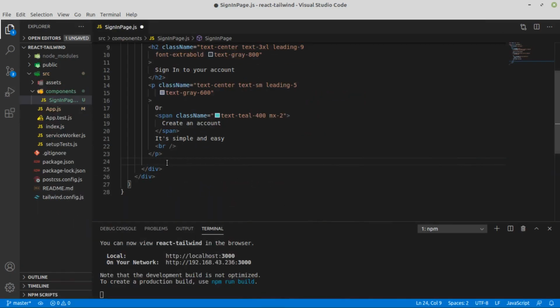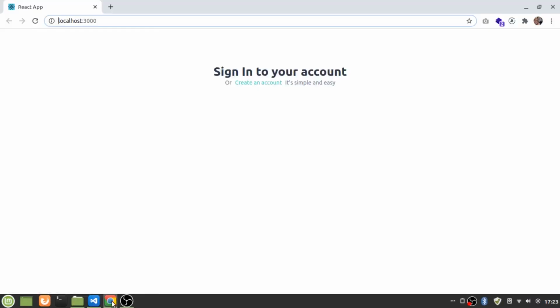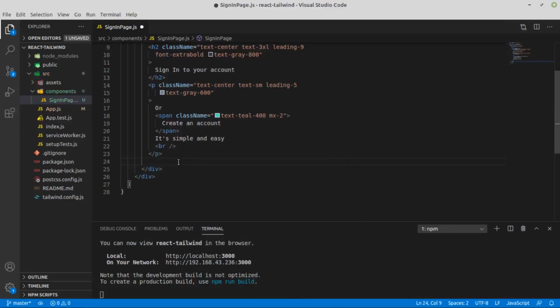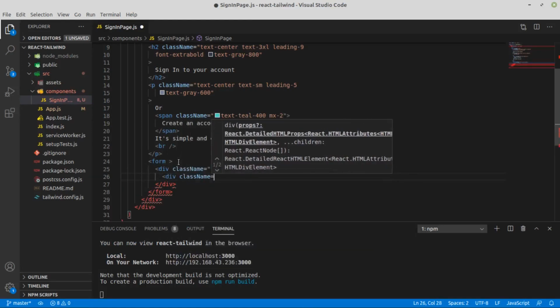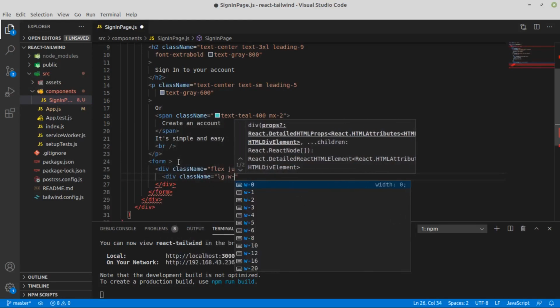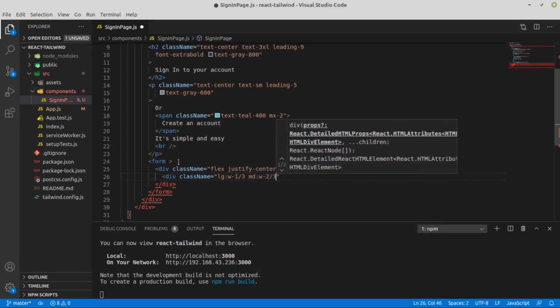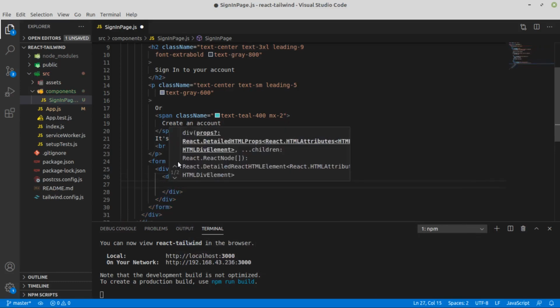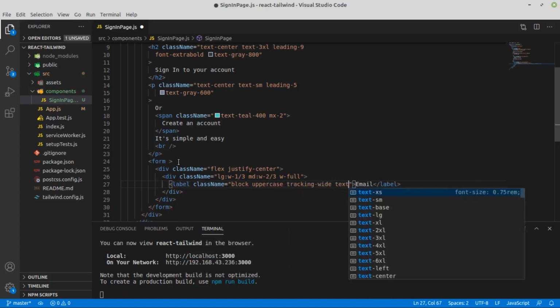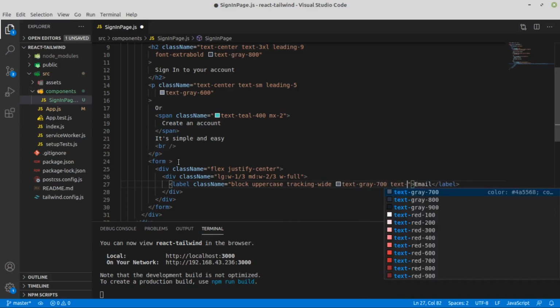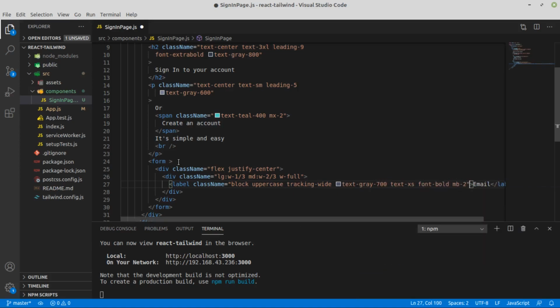If we compile this code, we'll see the elements appear as expected. Let's move to the form, beginning with the email field, so the email's label and input must be centered on the page. For that we use flex and justify-center utilities to display these elements in the center. If you would like to understand each utility class we added here, you can search for it in the search box of the official documentation. The link is down below in the description.